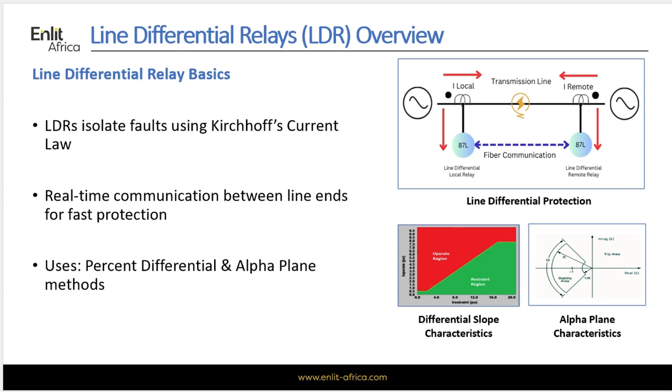Let's continue to the line differential relays overview. Line differential relays, or LDRs, isolate faults using Kirchhoff's current law. They compare the current at both ends of the transmission line in real time. Protection methods used include the percentage differential and alpha plane methods, both of which enable fast, selective fault detection.